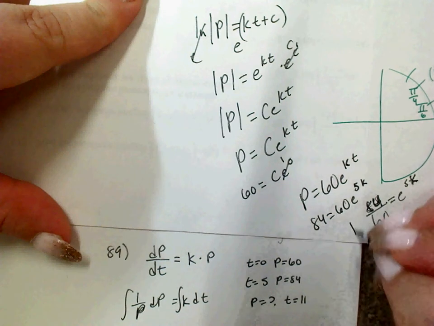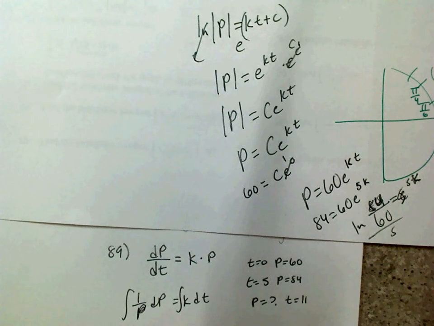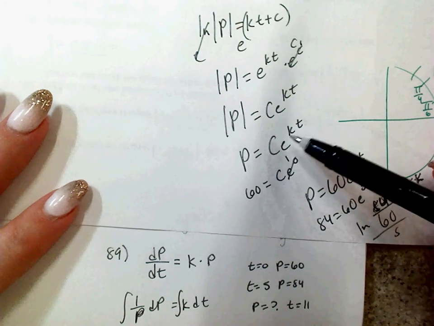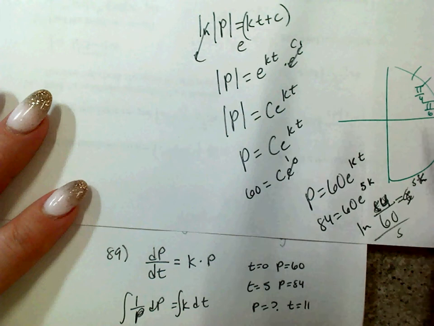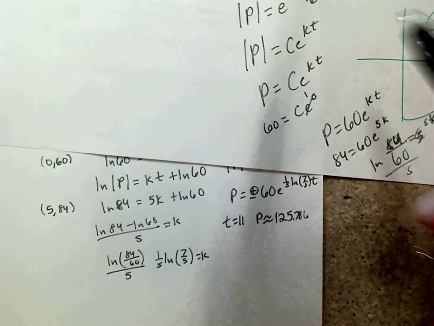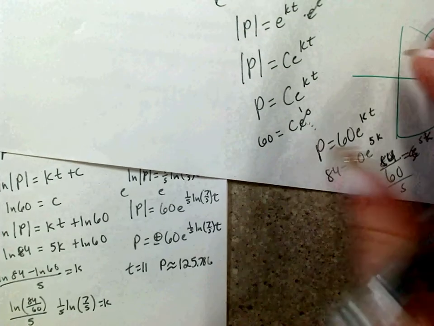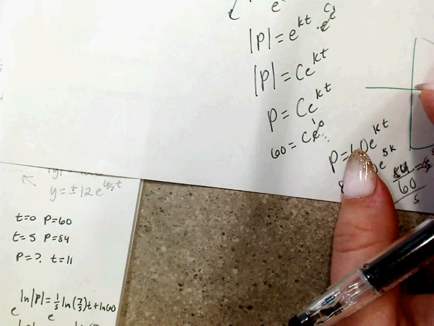So you can either solve for the population and use this form to solve for c and for k, and then plug in time equals 11, or you can work it out. I kind of almost prefer this method for that one. But I don't want to take up too much more room. I might do it out over here if I have enough space. Yeah, I'll just do it. Whatever.